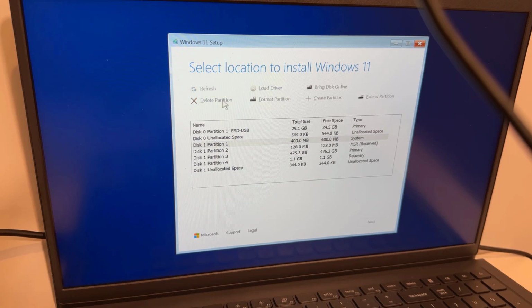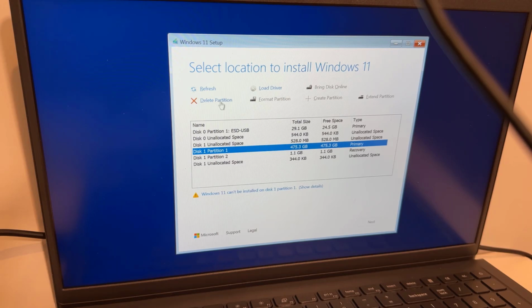Delete. Anything that says partition 1, we'll delete. Delete. Delete.